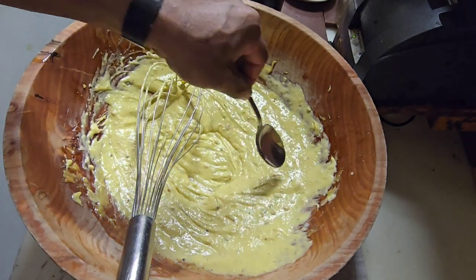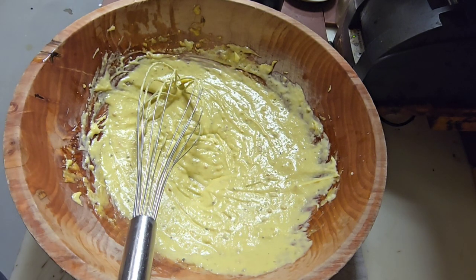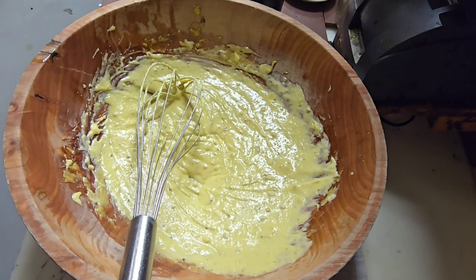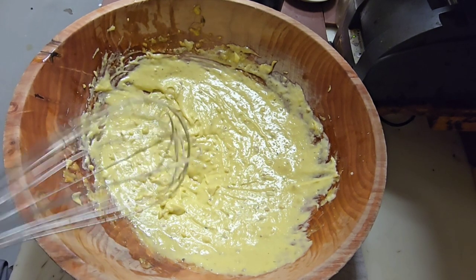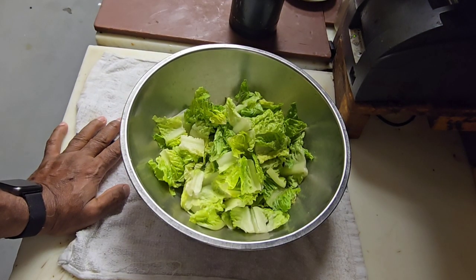Folks, let me try how it is done. This is one of the best, best of the best. So folks, you see how easy it is to make Caesar dressing.